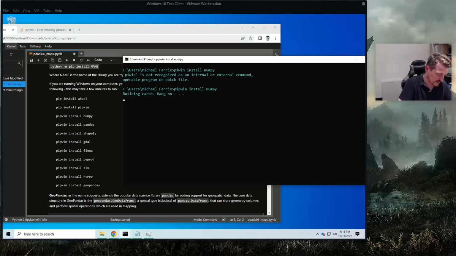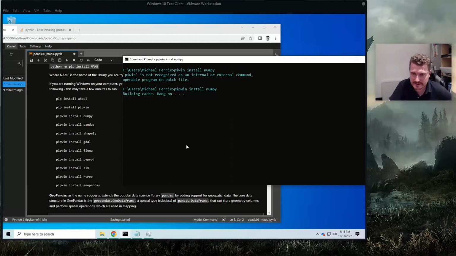Hang on, let me just look at what pipwin actually is. Pipwin is a complementary tool for Windows and installs unofficial Python package binaries for Windows. Interesting, okay. And they have their own website that looks like it's from 1993, but okay, cool. Right, so hopefully this should fix things.